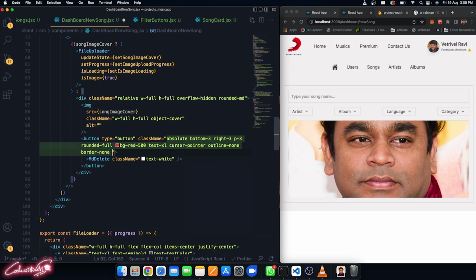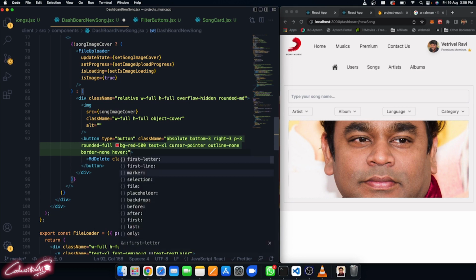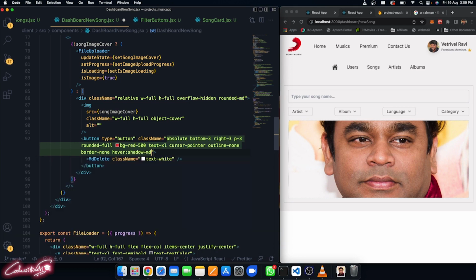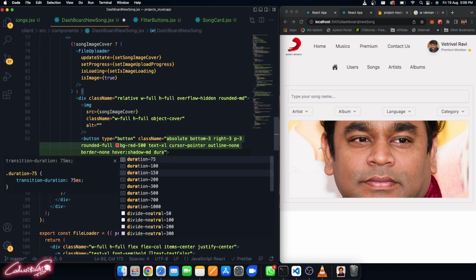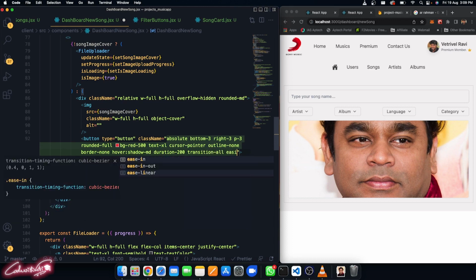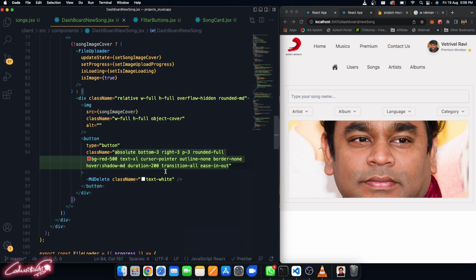And on hover I'm going to say shadow md, and duration 200, transition all, ease in out. Save the changes.